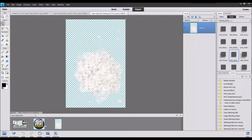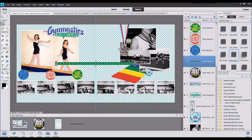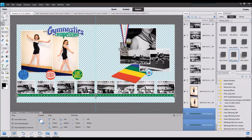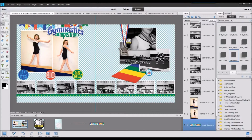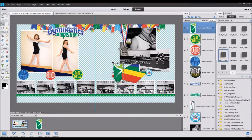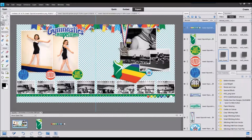So I've placed three paper pieces of word art that are round at the bottom of the color photos. And I have them at a diagonal, and I've added the title at the top, and now I'm adding some banners behind, and I do have the little medal that's also hanging down up at that cluster of the three photos. So I kind of have three separate sections here, but hopefully by the end of it you can see that it makes a cohesive layout, that it does tell a story of her being there that day.